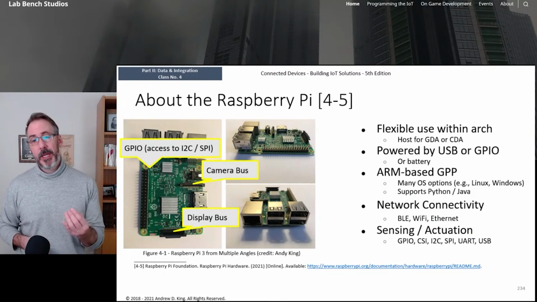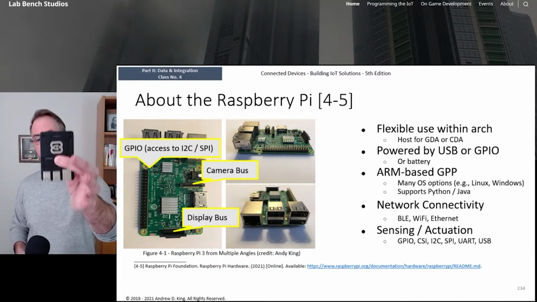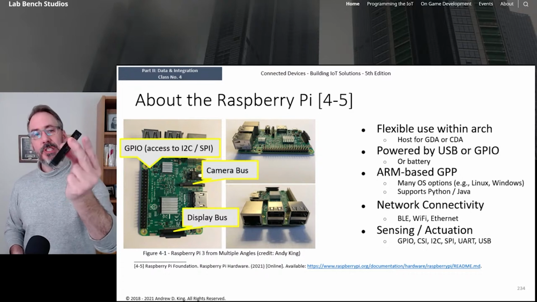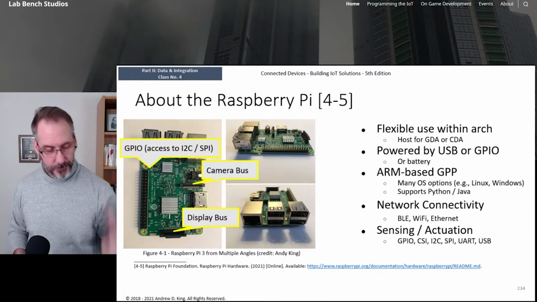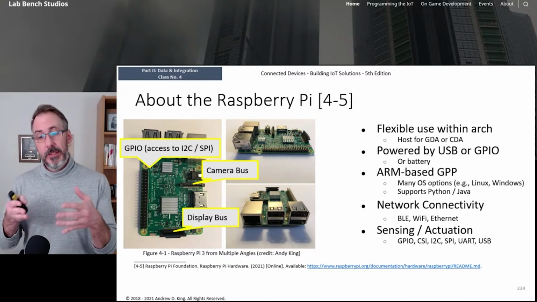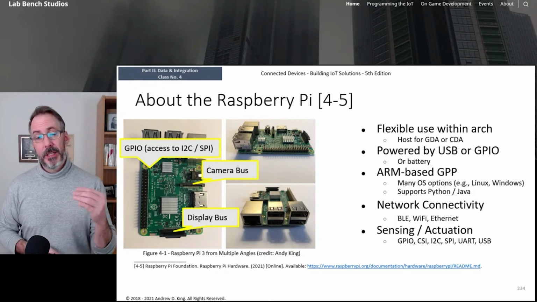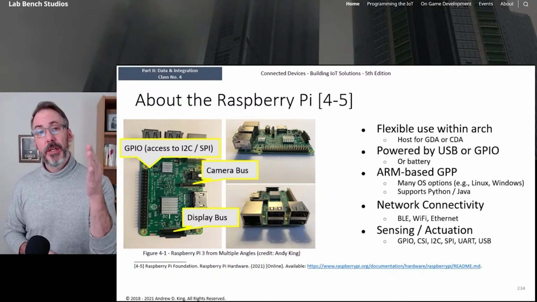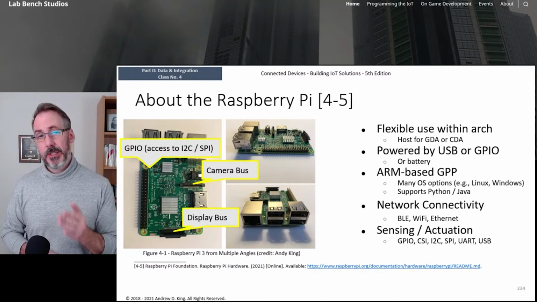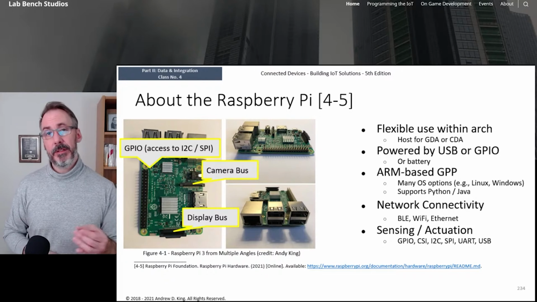So remember the Raspberry Pi, we talked about that at length, and here it is one more time. This is a Raspberry Pi 4 wrapped in an aluminum chassis, which is actually serving as a giant heat sink for the device. And all I want to show you here are a couple of pictures that I took of one of my other Raspberry Pis, a Pi 3 specifically, that shows how you have access to the general purpose input-output and the inter-integrated circuit bus, the serial peripheral interface bus, the camera bus, and the display bus.